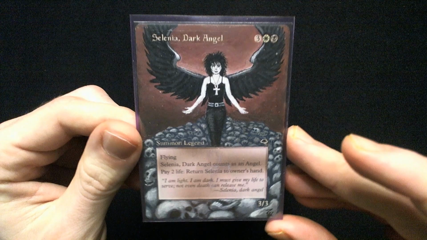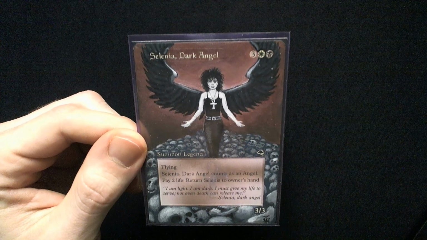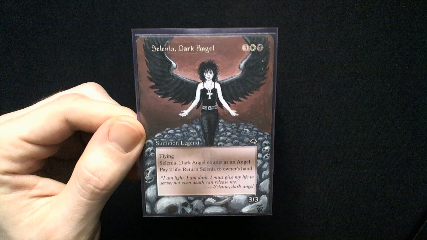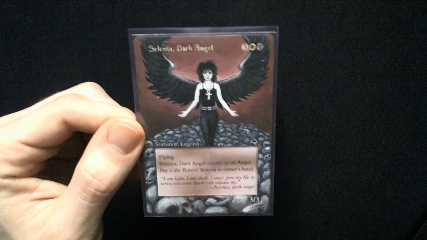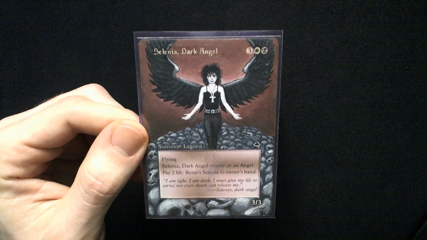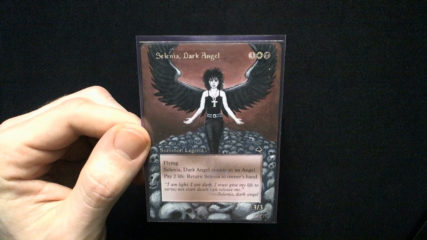I'll link him in the caption so y'all can check out some of his artwork. Selenia herself, on her face, really doesn't seem that impressive. I mean, she's a 3/3 flyer for 5 that only has "pay 2 life, return Selenia to her owner's hand." But what is sneaky good about this is that you can pay the 2 life over and over again to knock yourself down to 1 or 0 life and then find some way to win after that.